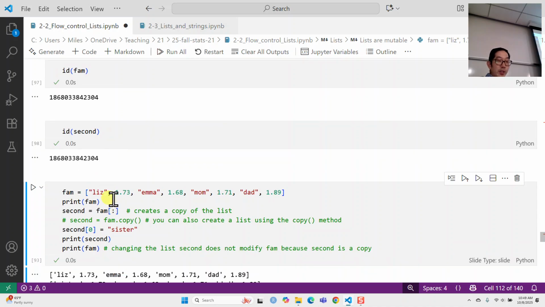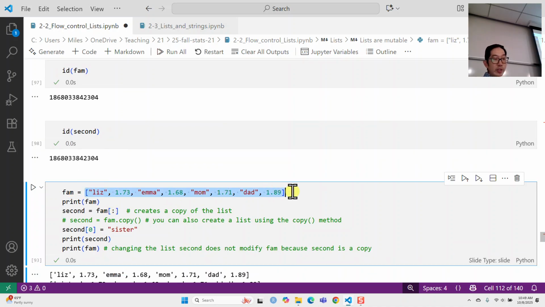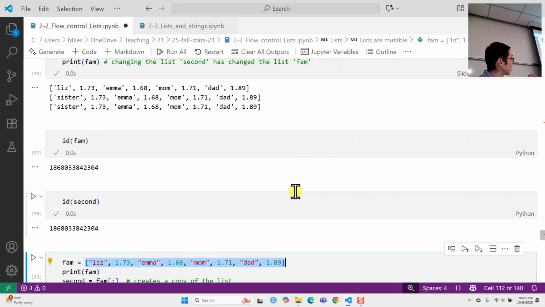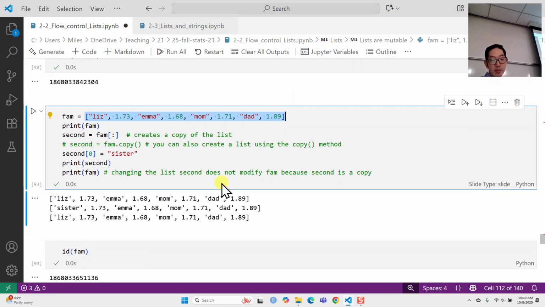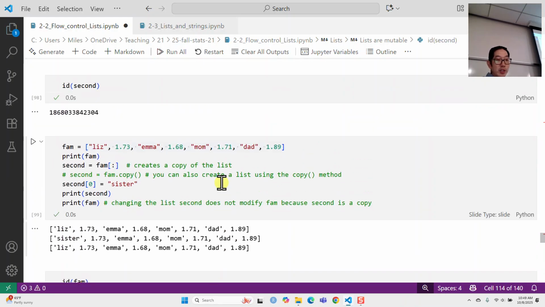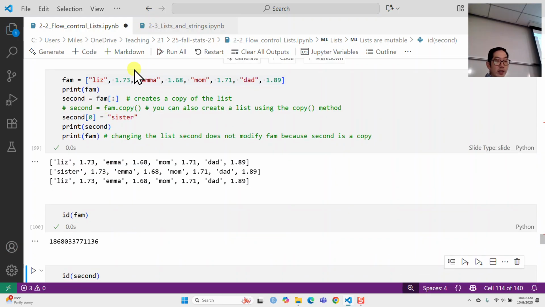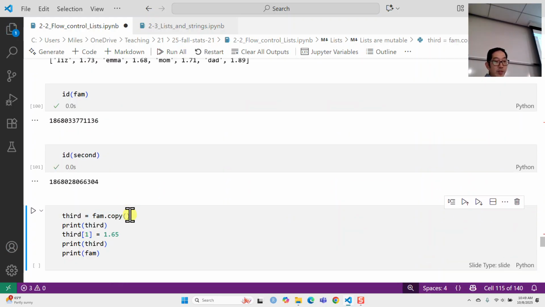Whereas over here, when I run this command, this creates an entirely new list. Even though it has the same contents as this one, this command creates a new list. The single square bracket here says create a new list, and that's going to give it a new ID. So this ID is going to be entirely different from what we had there, and this ID is going to be entirely different as well.